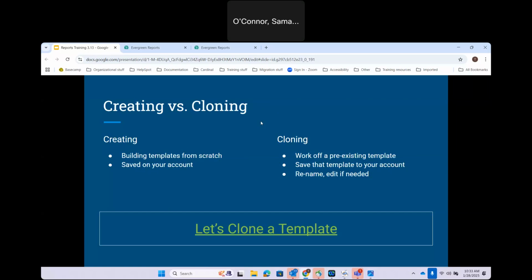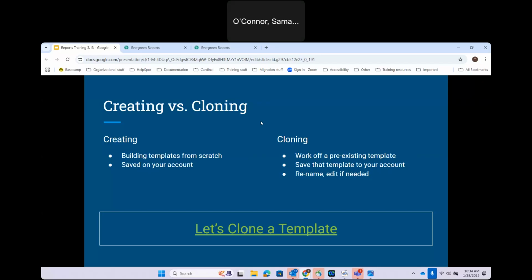When you create something from scratch, you're choosing every display field, you're choosing every filter. And unless you have really developed some good familiarity with the tables, it can be pretty tricky to figure out exactly where to start and which tables to use and how to link things. Not impossible, and I definitely encourage you to try. You won't break anything by trying. So go in there and play around with it and see what you can come up with. But creating is definitely a much more in-depth and complex process than cloning, even though mechanically it's very similar.